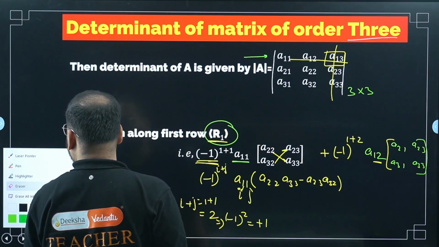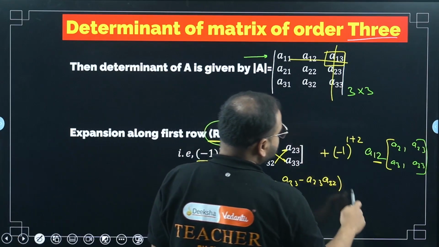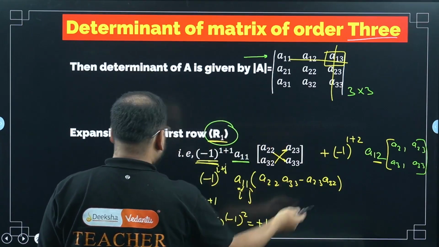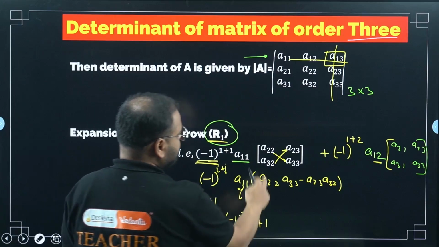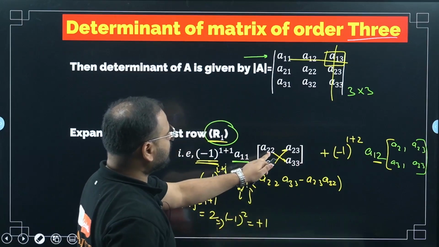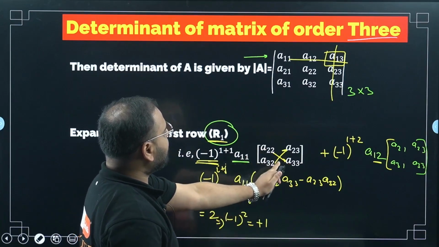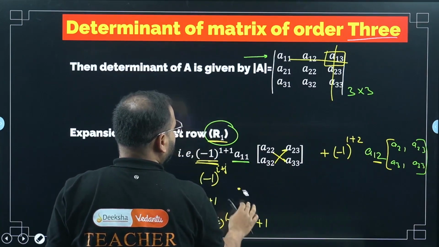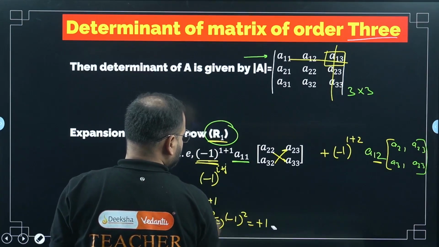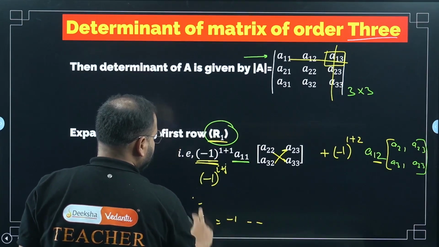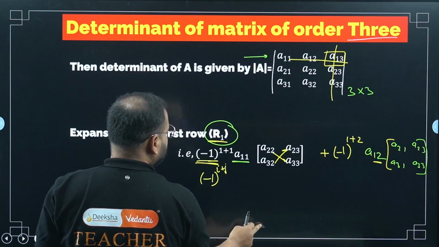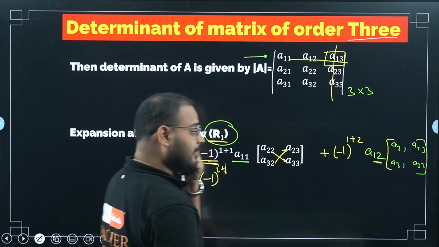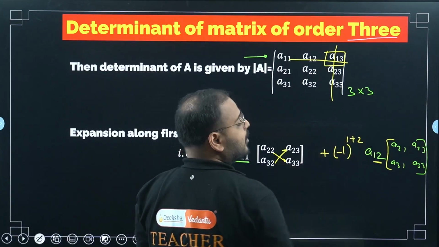Okay, now tell me, how will I write this? Same way I will write this. Shall I erase this part? Not required, no? This is just to explain to you how this operation works. You know this: A22, A33 minus A23, A32. So this is the same thing, the multiplication of two order of the matrix, how to solve that. This is just to understand the sign. Remember only one thing: if the power of negative 1 is even, it becomes positive. If the power is odd, it becomes negative.